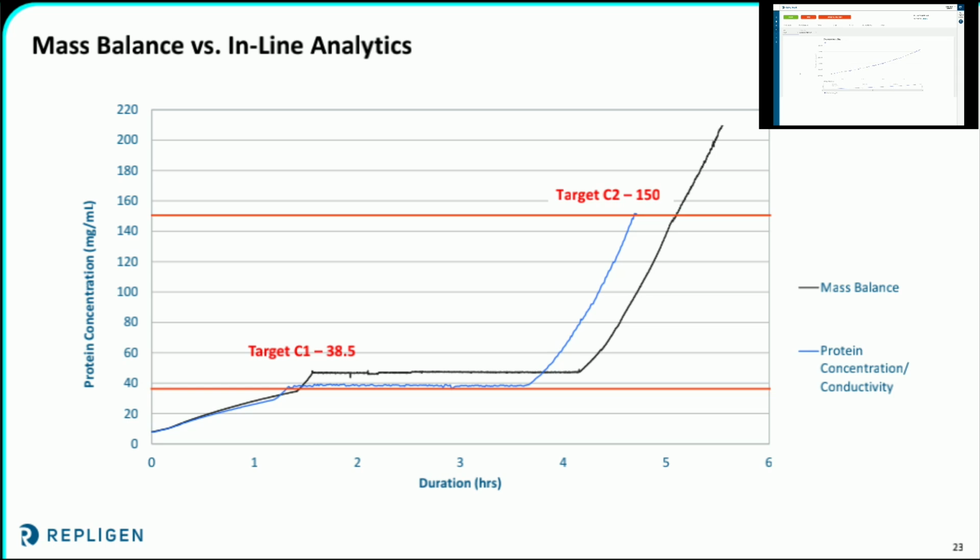And ultimately, as you can see, it runs in a more efficient manner and also hits the target the first time without potentially exceeding or undershooting a target, where you then have to make adjustments to your process later, which then takes time and decreases your overall efficiency.